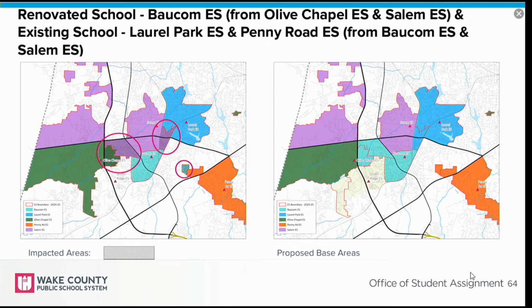And finally, there is a satellite area to Bauckham Elementary that's no longer serving any particular purpose from an enrollment planning standpoint, so the recommendation will be to allow it to join similar cohorts and neighborhoods that are near it and go to Penny Road Elementary. And that frees up the space for Bauckham to take on those attendance areas from both of those schools.